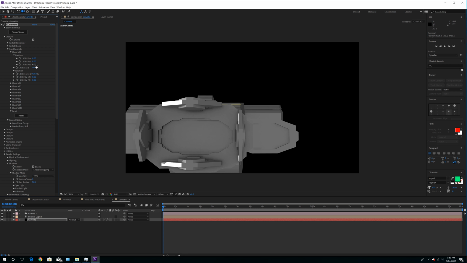So I'll show you right now what it does. See, just like that, okay? And that's how you open it and you close it, just like that. Hopefully that makes sense to you now. And this is how you animate in After Effects using Element 3D. You animate through auxiliary channels, okay?